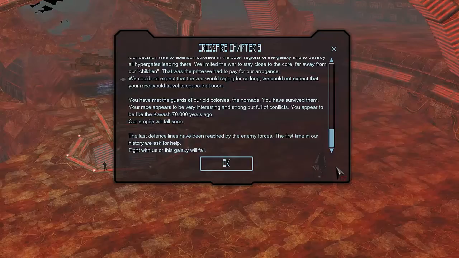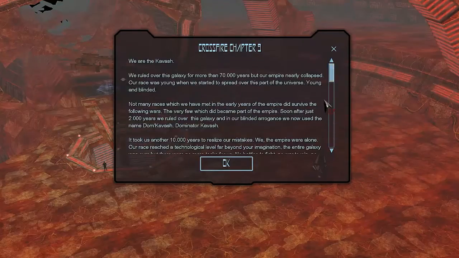Wow! How about that? From plot twist to another plot twist. The Dom Kavash are asking us, the humans, for help against other spacefaring nations coming to our galaxy and blowing us the heck up. That is pretty cool.